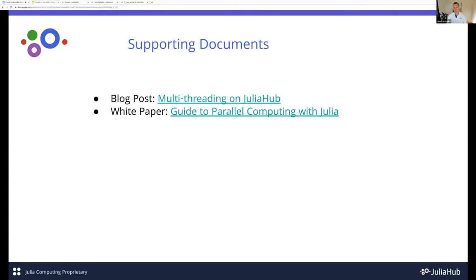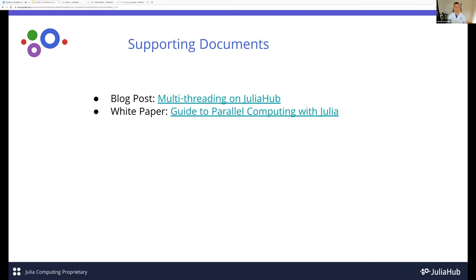In addition, additional motivation is some of the recent efforts that have gone into providing more documentation, more resources to help get you started using Julia efficiently. So this goes with a recent blog post on our website, and also a white paper that is going to delve through some of the same topics.